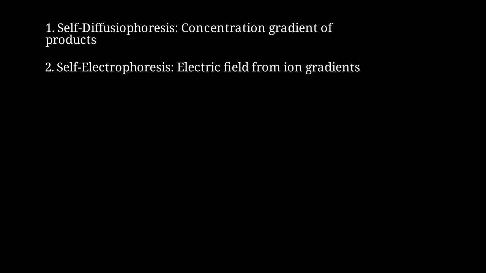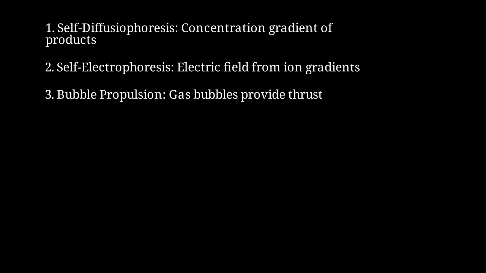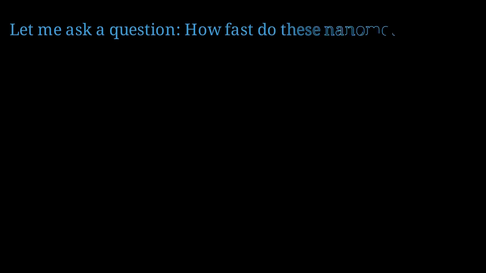Second, self-electrophoresis. In some systems, the catalytic reaction creates ionic gradients that establish local electric fields. These fields interact with the particle's surface charge to produce motion. Third, bubble propulsion. When reaction rates are high, visible oxygen bubbles nucleate and detach from the surface, providing direct thrust like a microscopic rocket.